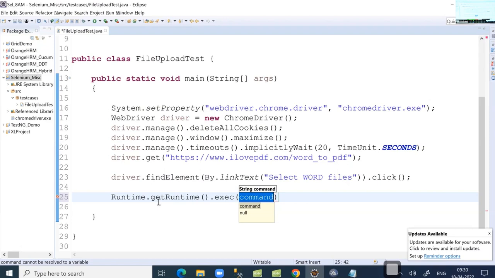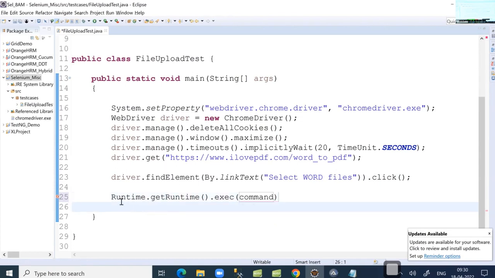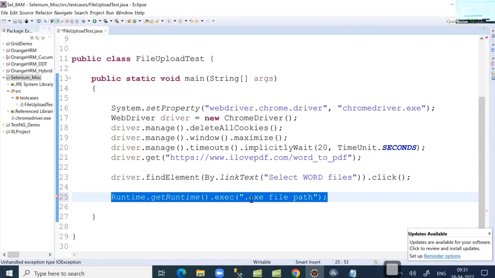This exe file we have to call from Java using this command.